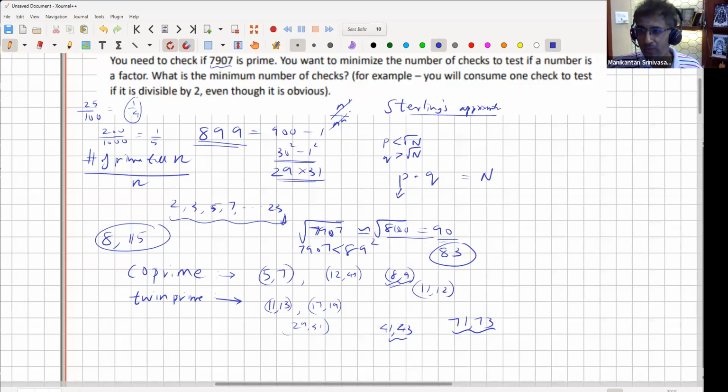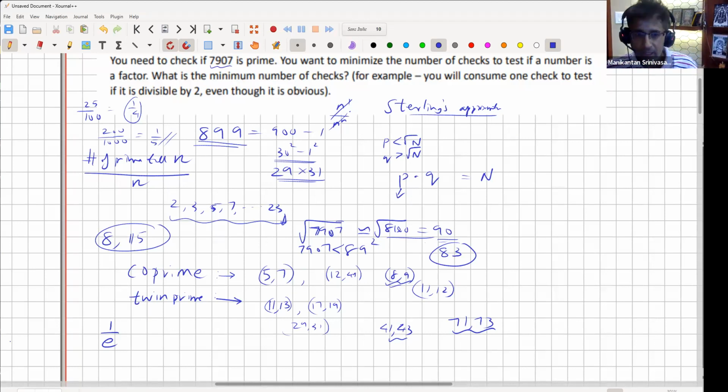The fraction itself will go to 0, because the primes get very, very sparse, as Rohan was saying. If you do this fraction for a zillion, the number of primes till a zillion divided by a zillion, it'll be a very tiny number. It won't be 1/10, maybe 1/100 or something. But if you normalize it by some other quantity, you'll get 1 by e. I remember that 1 by e somehow. But you have to normalize it by n power 1 by n, something like that. Sorry, I don't want to give half-baked information, but look up Stirling's approximation. It talks about the fraction of prime numbers till a particular number.